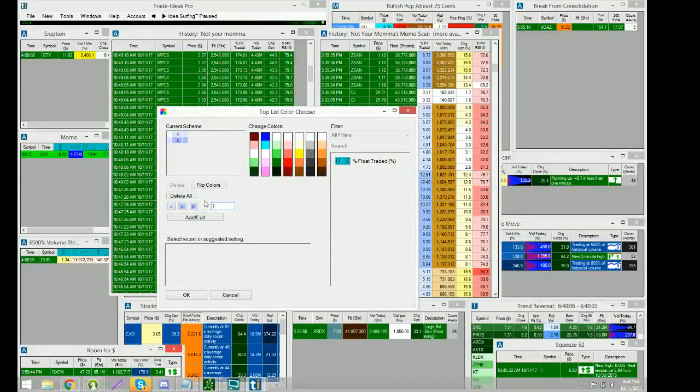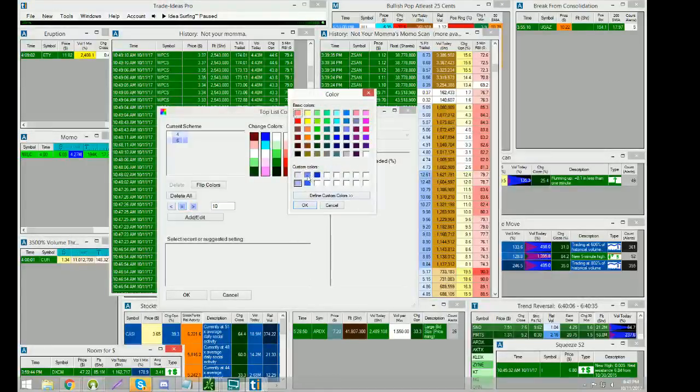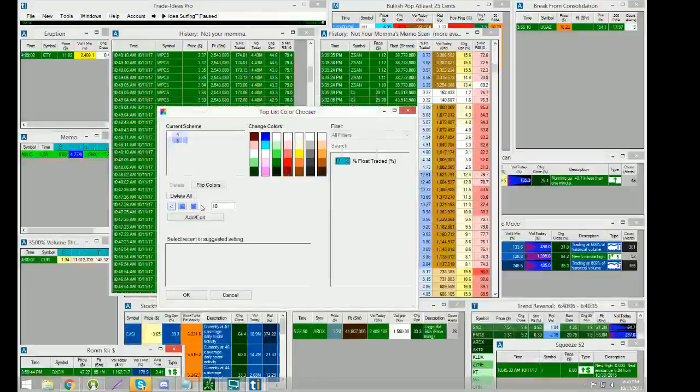Let's say the next one we're going to do 15% of the float. That's actually a lot. Let's do 10% of the float. I'm going to click on the middle. Again, go to my darker color. Okay. Lighter color. Okay. Boom. Add it. See why I said I do the little gradient? It makes it so much easier adding this stuff. Alright, then we'll do 25%.